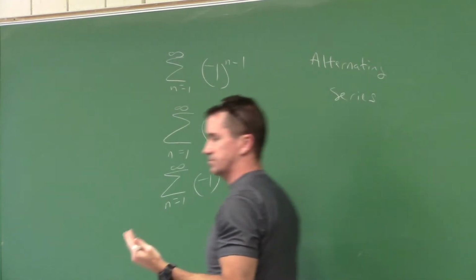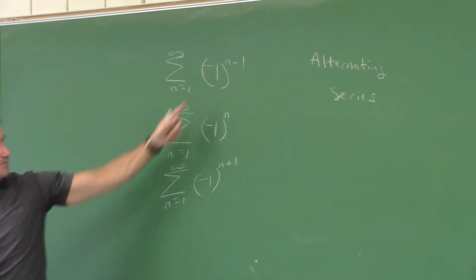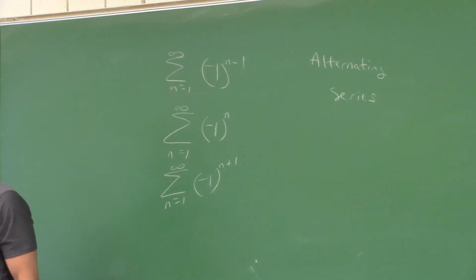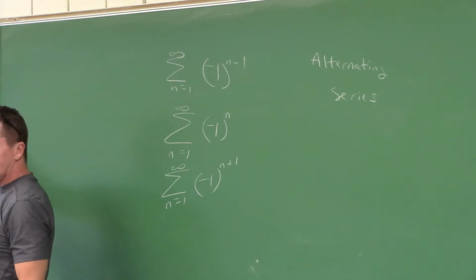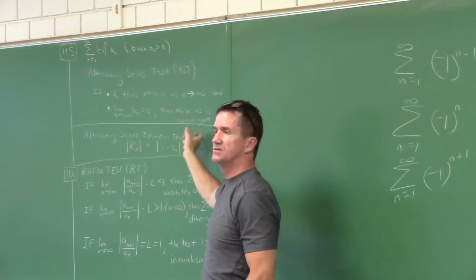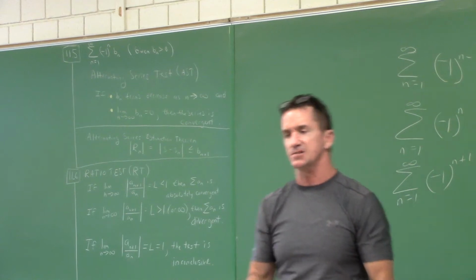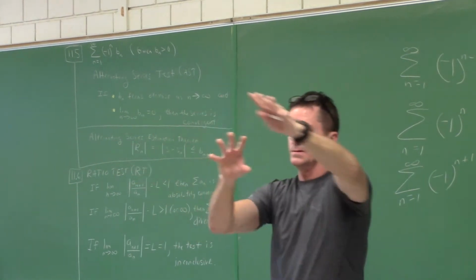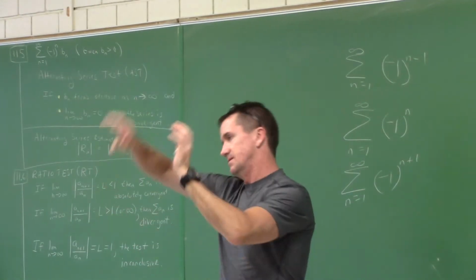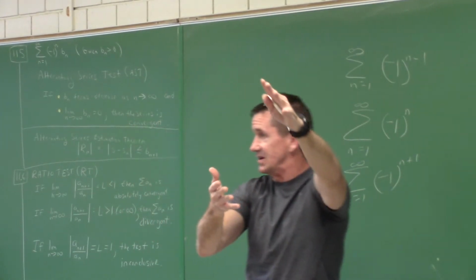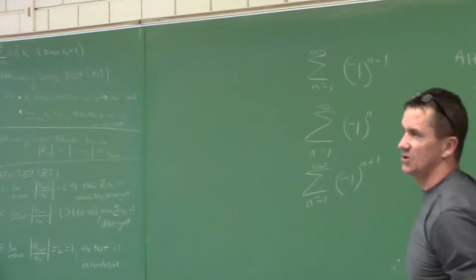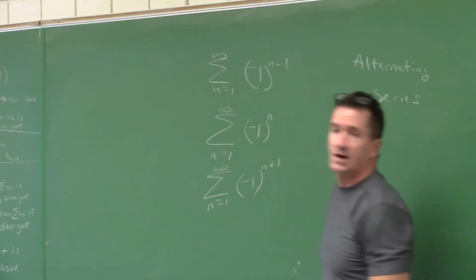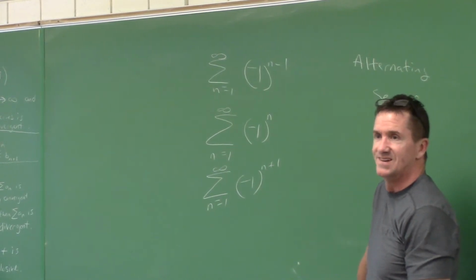And yeah, I guess you're thinking, if I see this in a series, I can always use the alternating series test. Not exactly, because I want to emphasize one thing about this test: it only shows convergence. It's not like many of the tests we've done, like the geometric series test or the integral test, where in this scenario it converges, and in this scenario it diverges. This test is only used to show convergence. So if we don't have a proper setup, then we'll just go to something else.